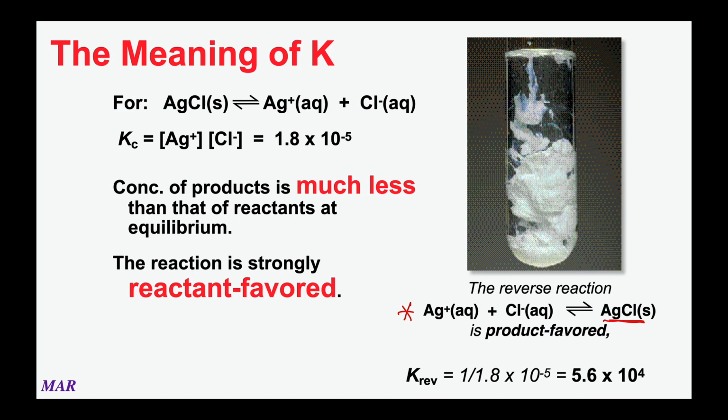On the other hand, up here with the initial reaction, K was much less than 1. That means you'd expect more reactant, AgCl, than Ag plus or Cl minus. So both ways tell you the same thing. But because K is different, that's also a highlight for me and a warning: make sure that you always write equilibrium constants in the same way, because reversing a reaction will give you what looks like a different number. The chemistry is okay. It's just you have to realize there are different ways of thinking about it.